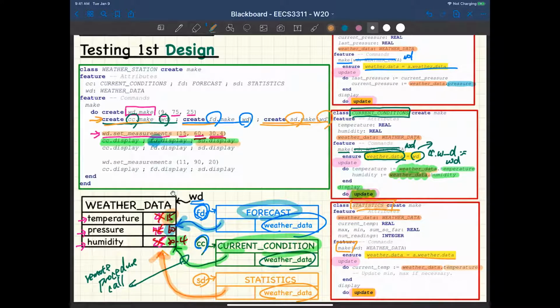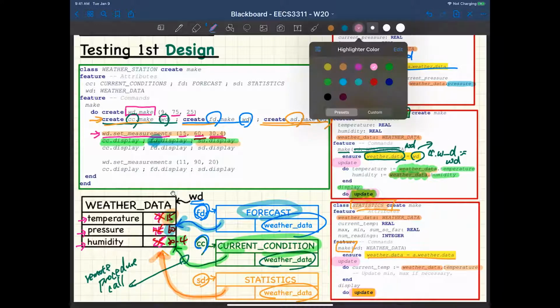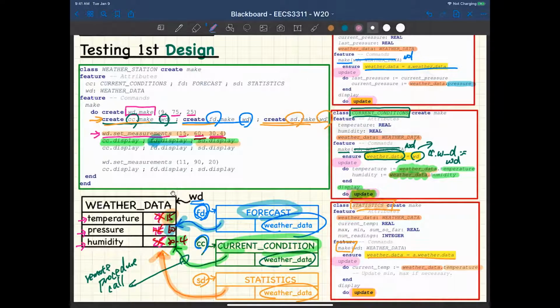Now what we want to see next is, what about 5 seconds later? Just because we said we call the display periodically on the tablet screen. So let's say we go to these three again: cc.display, fd.display, and sd.display. Hopefully now you can see it's actually not necessary. Let me make it precise. From here to here, there is no change on the measurements.